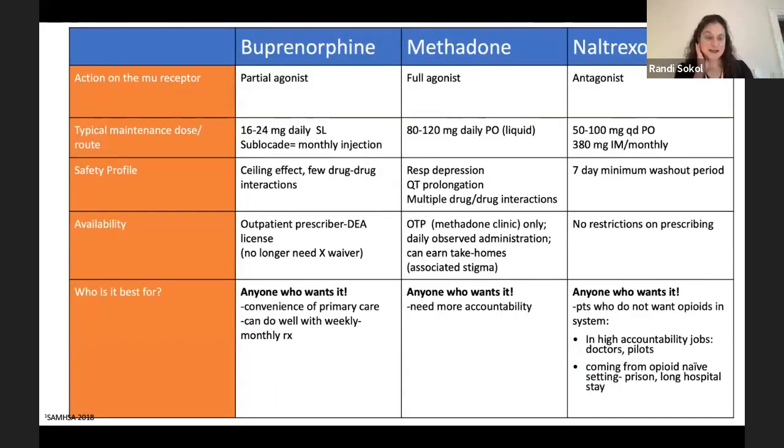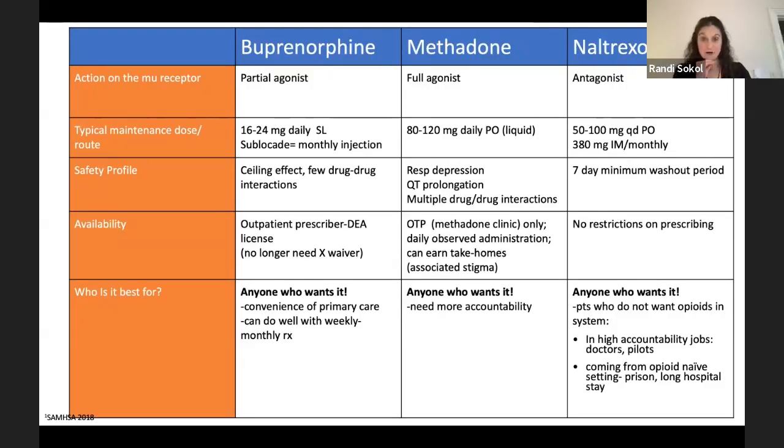Okay, so this is a slightly complicated chart, but it says the same thing that we just went through. So very briefly, just to summarize, buprenorphine, partial opioid agonist. To let you know, the daily dose is usually 16 to 24 milligrams a day. It's taken sublingually under the tongue. There's also a version that's available as a monthly injection for people who don't want to take a medicine every day and just want a month long, knowing that they have buprenorphine in their system and that they have a month of sobriety. If they tried to use, it would not work. Buprenorphine has a ceiling effect, and it is now available for anybody with a DEA license to prescribe.